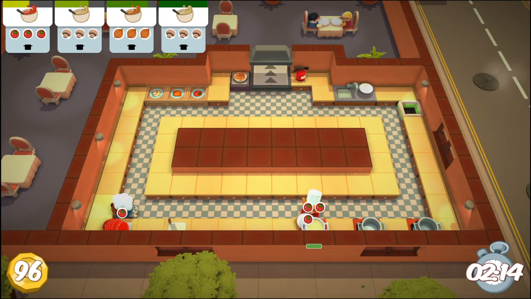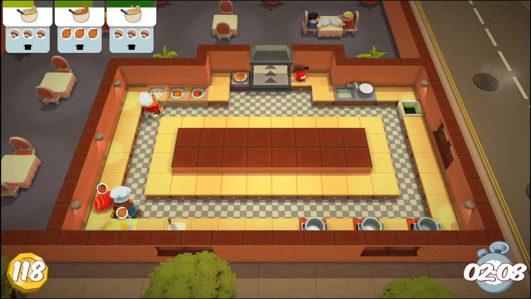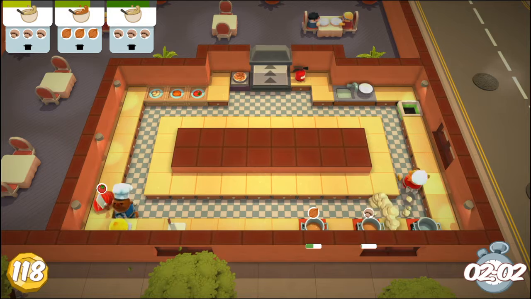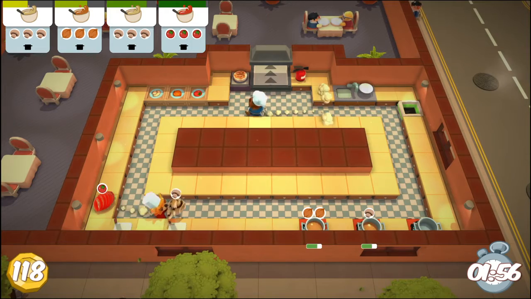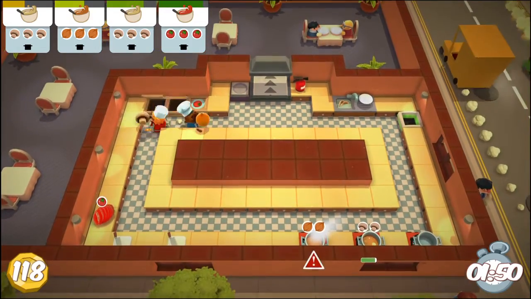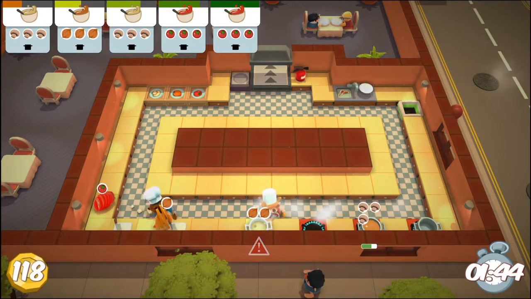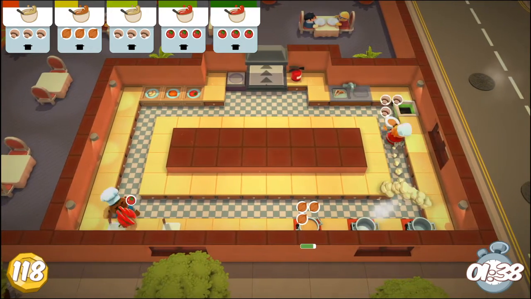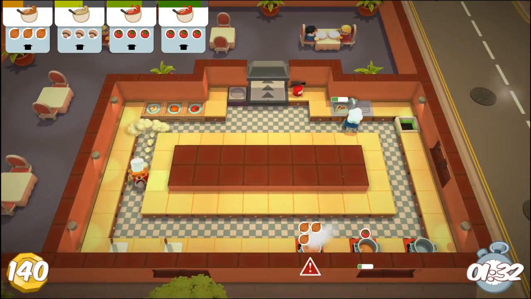I didn't need to do tomato. Oh, if the timer goes. That's the countdown right there if we don't get it. Ah! What do we need? We need mushroom. Oh my god. What? Take the onion off.